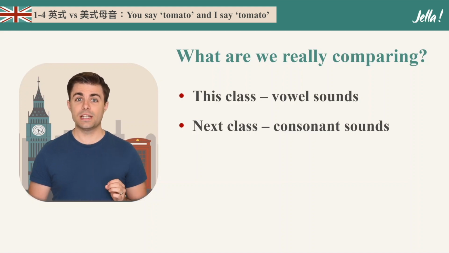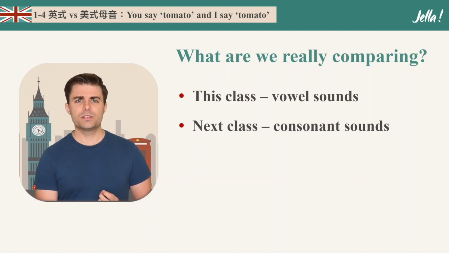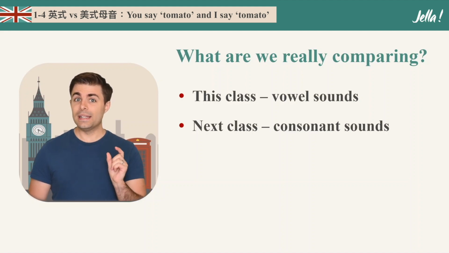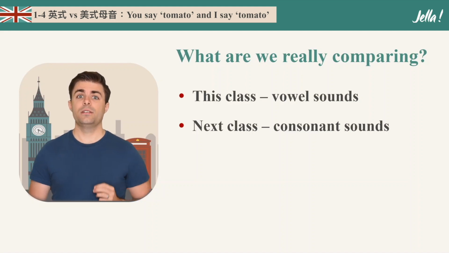So, why have I chosen to look at vowel sounds first? Well, all words need a vowel sound. Even words that don't have a vowel, like the word shy, for example. The letter Y in that word still gives it a vowel sound. I, shy. Because of this, if there are any changes in vowel sounds between two different accents, it will have a really big impact on the way those two accents sound.